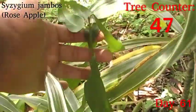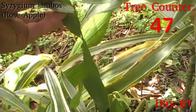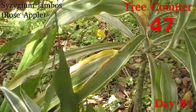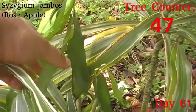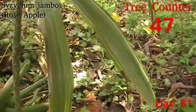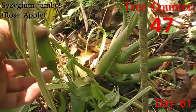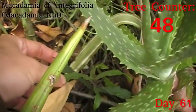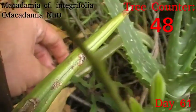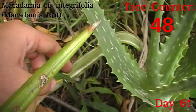The rose apple — this is Syzygium jambos; the other one was Syzygium guineense — is not looking thrilled right now, but it's not dead by any means. There's still a nice colour in these leaves. It's sheltered from too much direct sun, so it shouldn't be too damaged at this point. It'll get some afternoon sun, but that doesn't seem to have burned it anywhere. It's just a little bit water stressed while its roots re-establish themselves. The macadamia that went in on the same day looks like it's going to be showing growth much sooner — there's a lovely little brown growth point right in the middle there, so I'm happy with that.